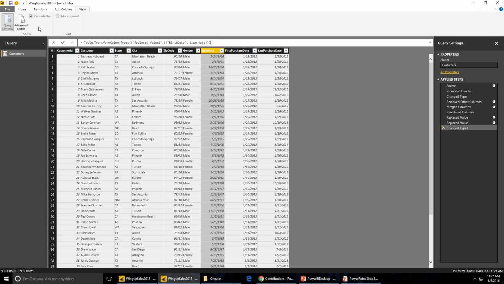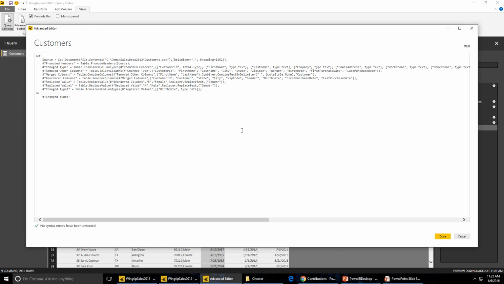Typically you're not going to get into an advanced scenario, but if I click on the advanced editor, you can see that there's actually this language, and the language of Power Query is called M, the letter M. What we'll see going forward, especially with SQL Server 2016, and some of the Power Query features getting integrated into that, is that developers are going to be writing scripts with M.